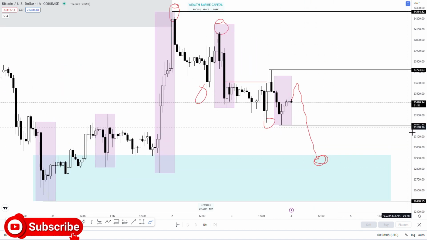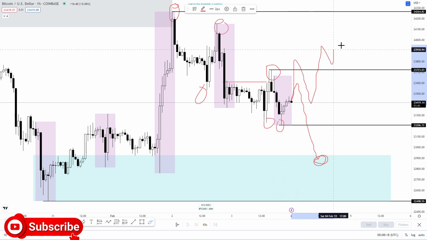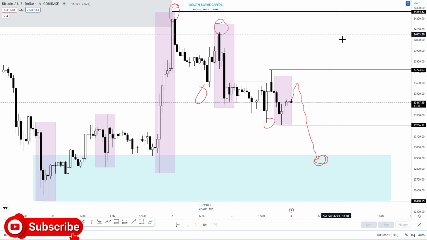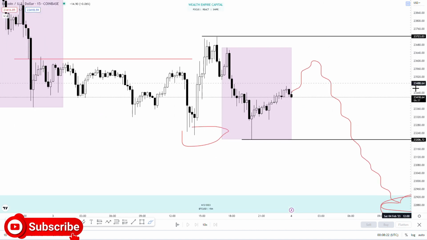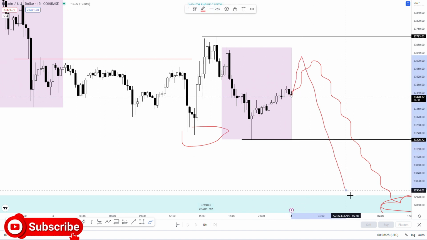So currently, this is the zone that I'm working at, the range that I'm working within, right? From this high all the way to this low. If this high breaks, yes, then I'll see what price will do next, right? But currently, this is where I'll be focusing on, just this range in here. And then I am personally looking at price to probably retrace a little bit up, and then we drop all the way into the demand zone below, right? So as simple as that on Bitcoin.